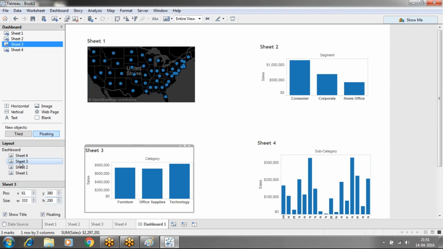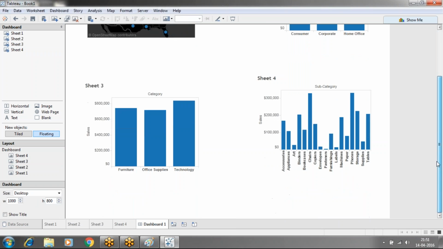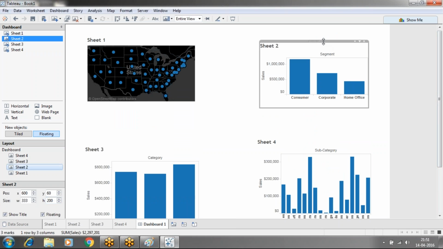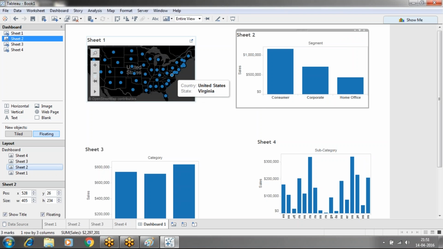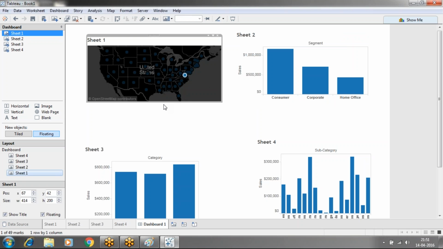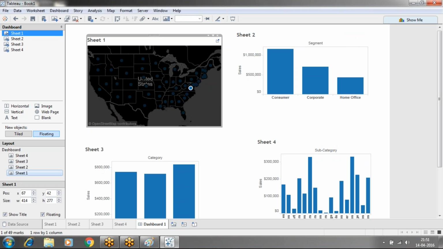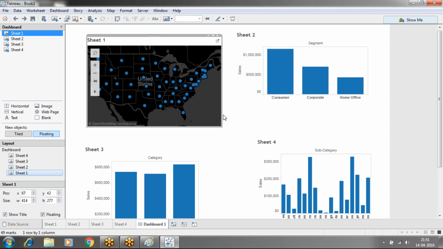Likewise, by selecting this we can also resize. Here I apply 350, and here something like 300, then enter, and we get the resize. We can resize from that level or from this level, with the help of this or directly with the help of layout. Just arranging the fields in a dashboard is known as a detail dashboard.